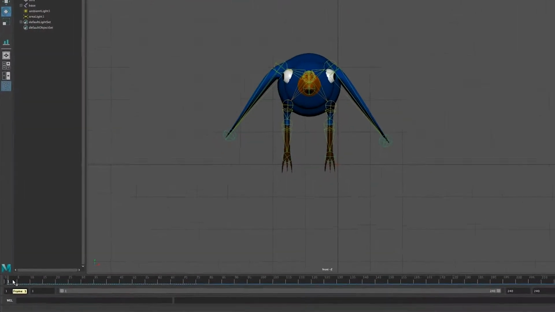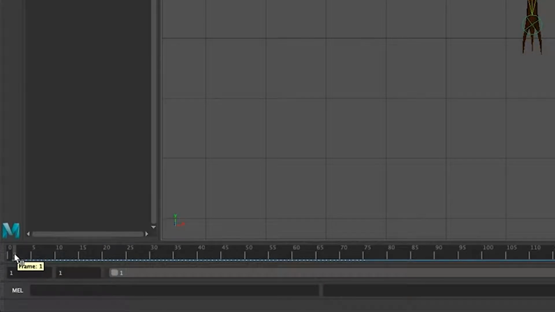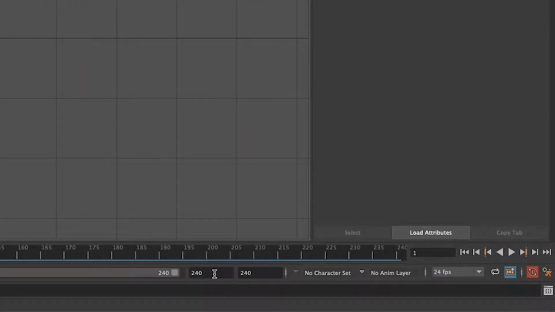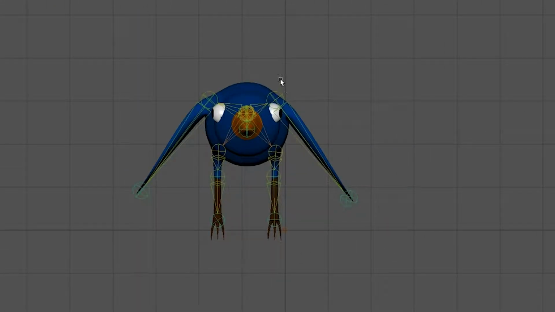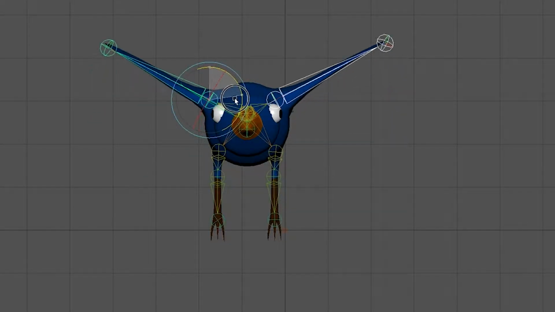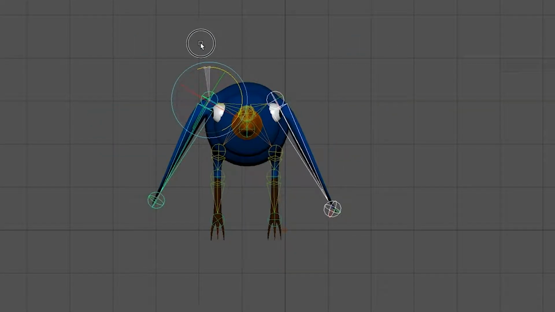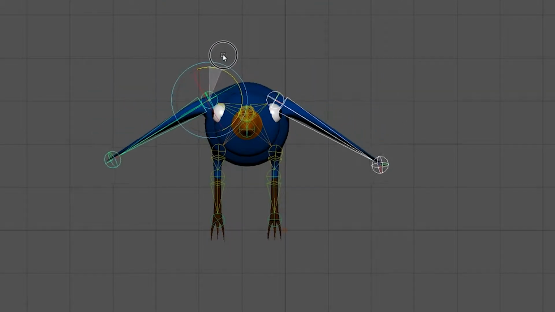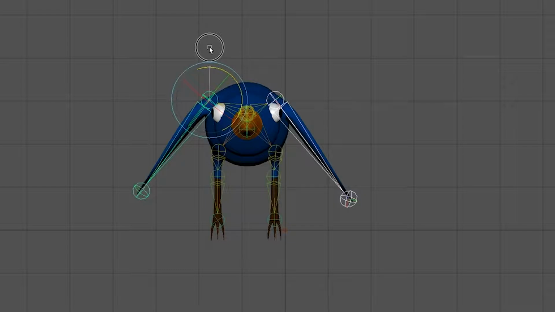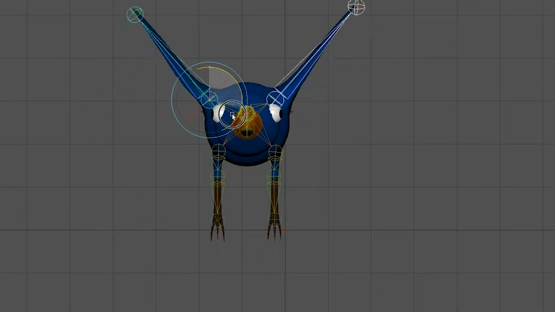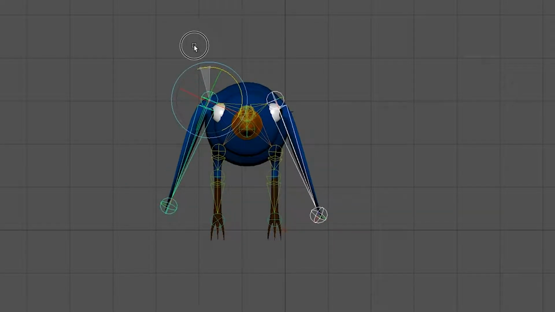All right, so let's go ahead and animate. Make sure you're on the first frame, and we're going to do it in 240 frames. That's 8 seconds at 24 frames per second. Make sure that your auto keyframe is set on. And we're going to do a little trick here where we select one shoulder and then shift select the other shoulder, and we're in the rotate tool. When we rotate one, since they're both selected, Maya has this little trick where it mirrors the movement of the opposite one. That way we can keyframe both of them at the same time and have them matched in movement. Very important here to save quite a few steps.